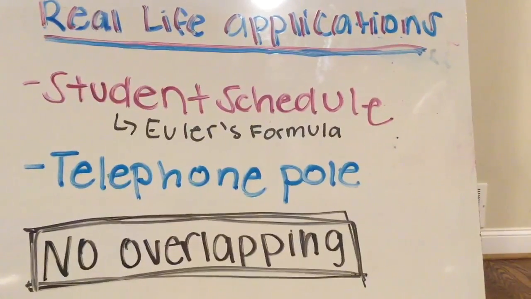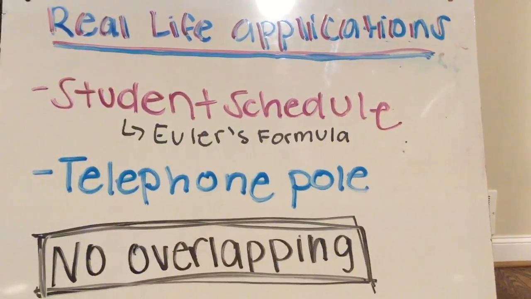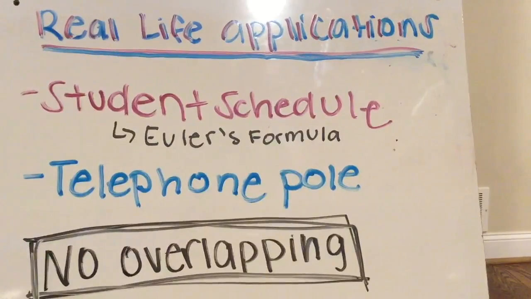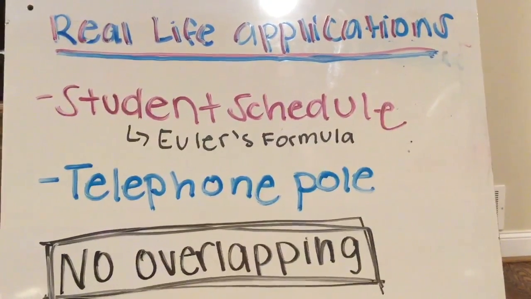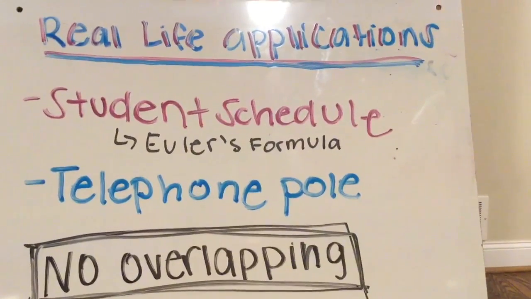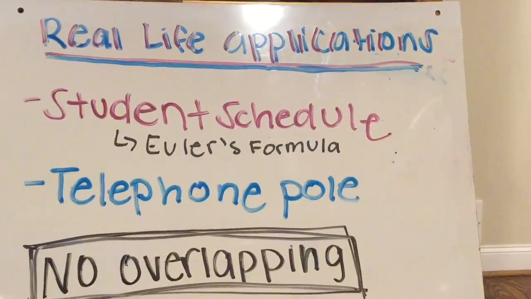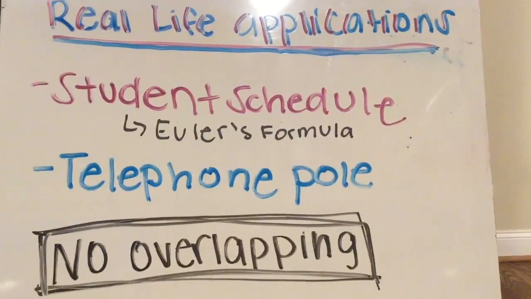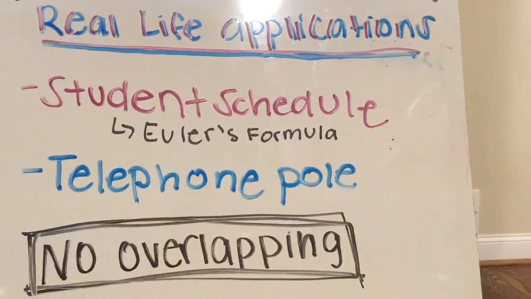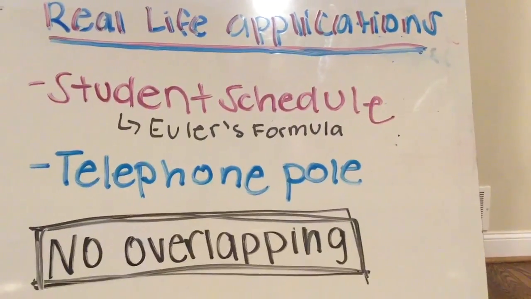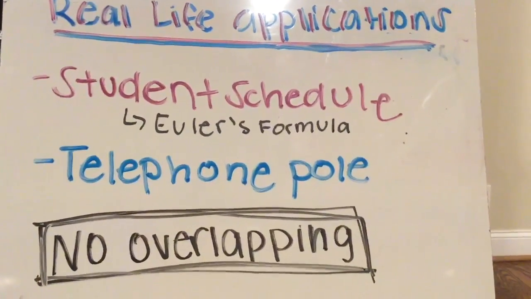Teachers will use the four-color theorem to make sure that students who have multiple classes when they are taking exams do not have their exam periods overlap. Euler's formula was very helpful in doing this. Another example is telephone poles. The government will use the four-color theorem to determine the frequency of telephone poles around the community to make sure all the telephone poles are doing their job purposefully.